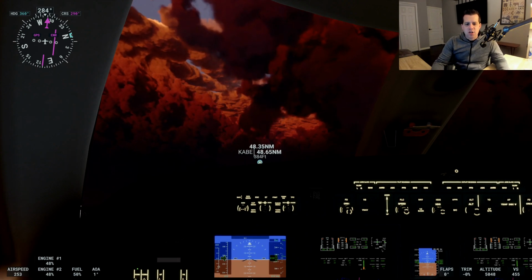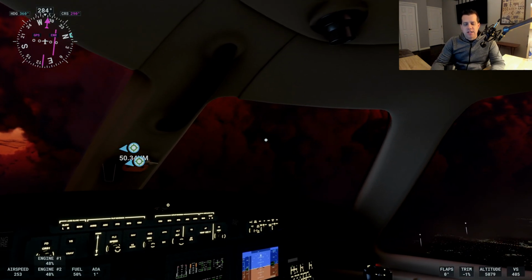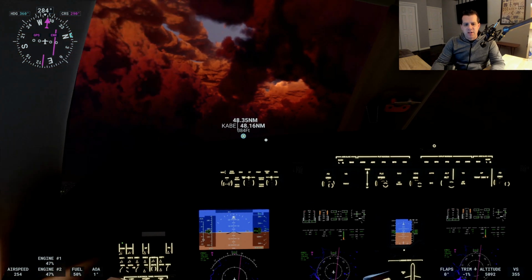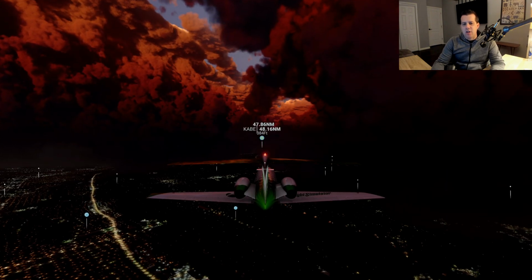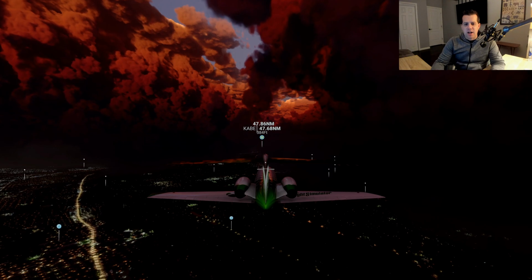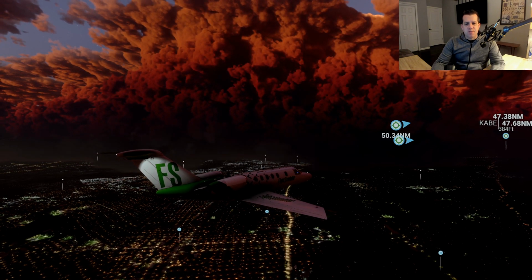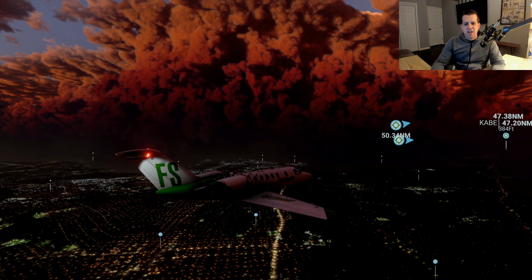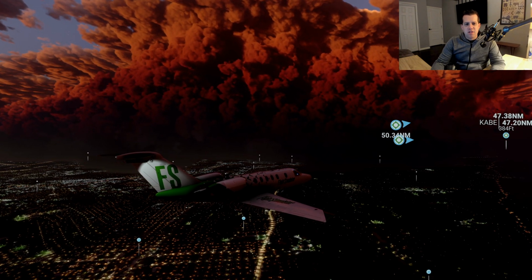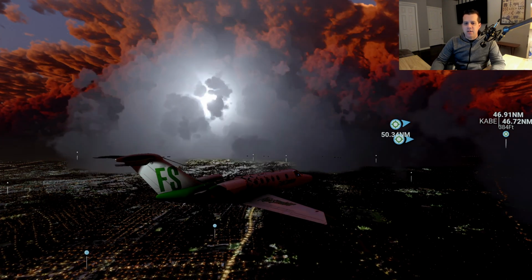And we are on track. As you can see, I left the cabin light on about 25%. Some people turn it all the way to off. It's up to you, depends how dark you like it in your cabin. That's beautiful cloud cover. Look at that. Flight Simulator does an amazing job of rendering clouds.